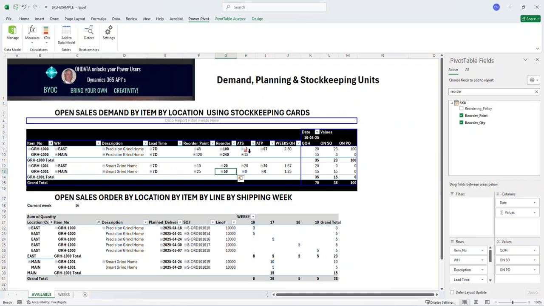argument for why you need to look at running OData APIs, especially when it comes to stock keeping units and planning. This is not for everybody. This is for a power user. This is for a skilled user that's looking for a different tool set that they can manipulate and use by themselves. There is no import back into Dynamics 365. This is a one-way street. So I can't break anything. I can't execute on it. Now, obviously, there are things that we can do, but I'll leave that for another day.